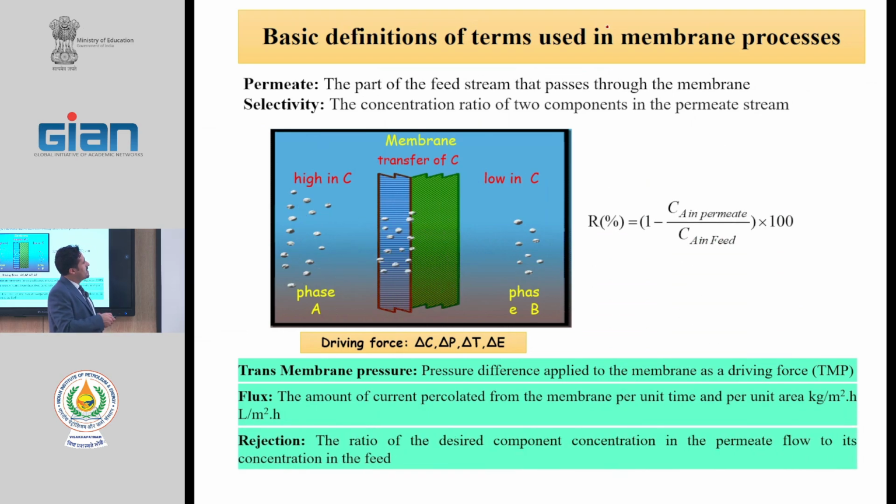By measuring, for example, component A in permeate and the first concentration in the feed, we can say how many of the molecules or ions are rejected. Reject means not passing through the membrane. Rejected solution and rejected ions or molecules. Therefore, we need to measure the concentration of the solutes.